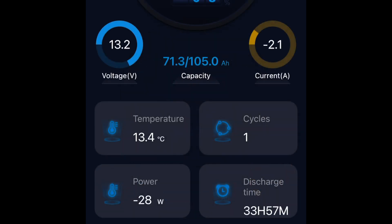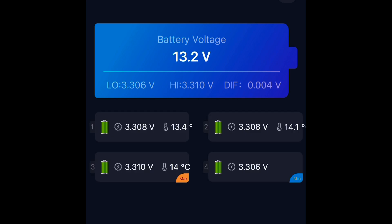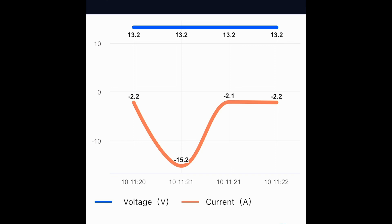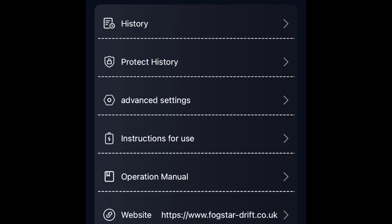If I move the screen down, you can see the temperature of the battery, the cycles, the recharge cycles, and power discharge time. Various other options as well. If I go into cell voltage, there's information on the four cells that make up the battery providing that 13.2 volts, and their various states of charge. And if I go into another screen with lots more options — History — you can see on that graph: voltage across the top, my current draw at 2.2 at rest, and there's the peak of FM. You can also see the temperature of the battery and the state of charge.